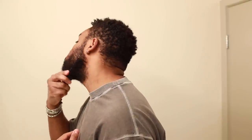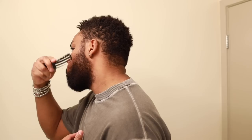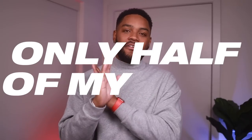Now, first things first, I'm gonna comb my beard. I used to only brush it, but my barber taught me that using a comb actually raises the hairs so they're easier to trim. And just for dramatic effect, I'm gonna groom only half of my face just so you can kind of see the before and after better.